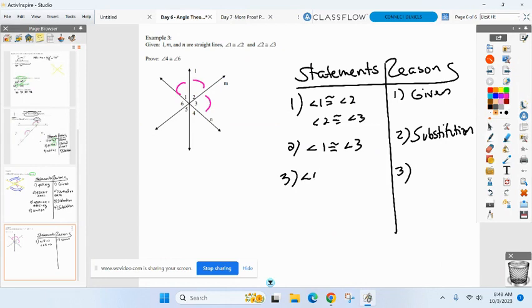Yeah, yep. 6 congruent to 3 because they're what? Vertical angles. Good work. Vertical angles are congruent. Good job. Stop. Don't go back to the diagram. Look at the last two statements we just wrote. 1 and 3 are equal. 6 and 3 are equal. Don't go back to the diagram. It's just going to get more confusing. Stop right here. 1 and 3, 6 and 3, there should be another pair of angles which are now congruent to each other.